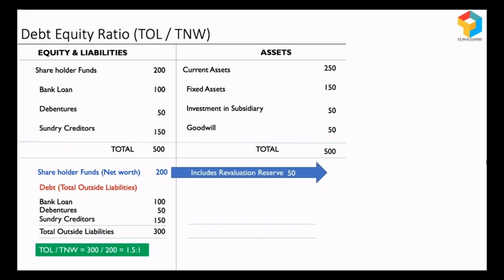Let's say for example, this fixed asset of 150 includes some land, building and all. In that they had some land worth 10 million. Okay, they had land worth 10 million. I'm just narrating the story before doing the revaluation. Okay, so let me give you the breakup. This 150 has two components: 100 million plus 50 million. What is that 50 million? That's what I'm explaining. This 100 million worth of old assets included land worth 10 million. Okay, and now they've realized that this land is going to fetch 60 million in the market. This land is going to fetch 60 million in the market, but in their books, in their balance sheet, they are carrying that land only at 10 million.